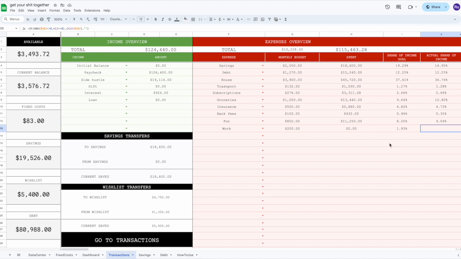It's also for things like when you're saving for fun and you see how much money you're actually spending on fun, and could you reduce that and put it to savings, or how much money you're putting on savings and could you reduce that and put it into fun because you need to live a little to make it through, right? Okay, so now when we want to go to actually input our transactions, we just go here and we press this.